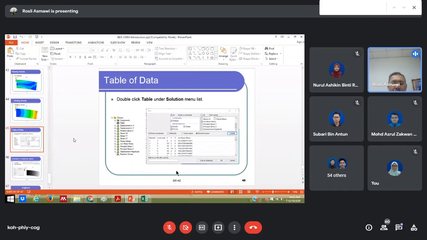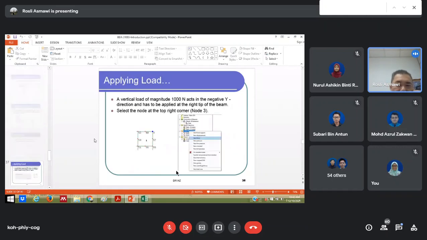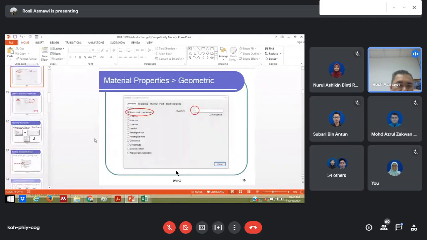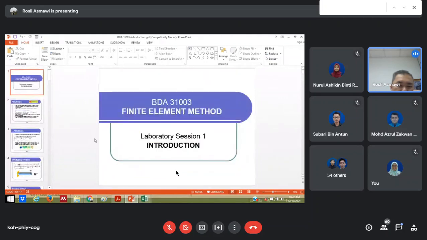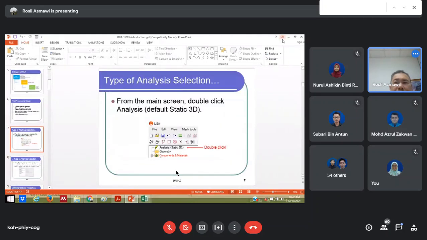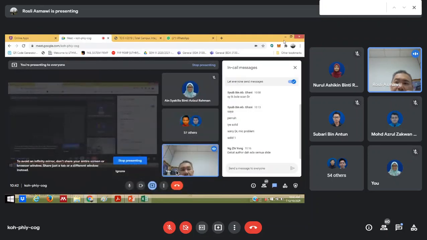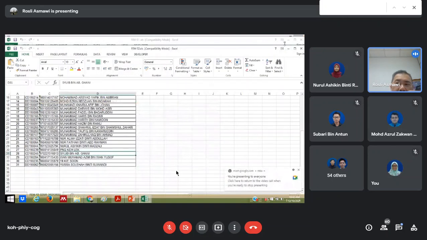So what I want you all to do is install the software first and then try this at home. This example 1, this introductory problem, because we have many other problems to solve later on.